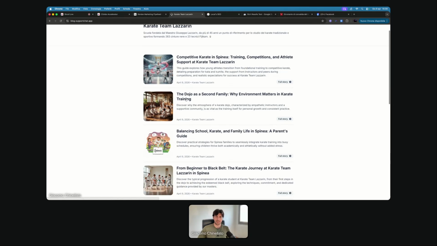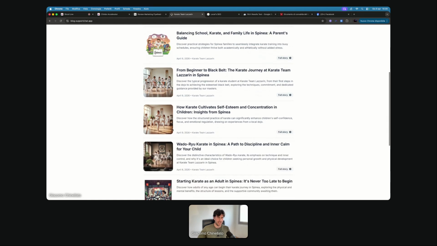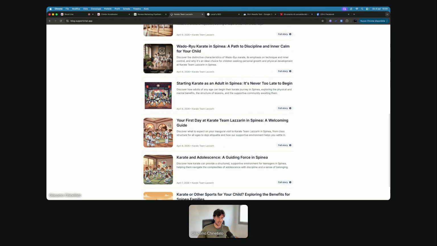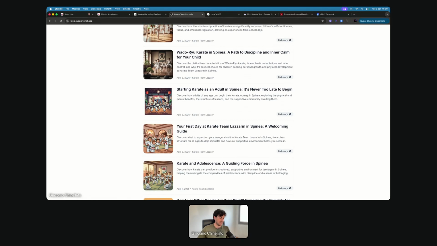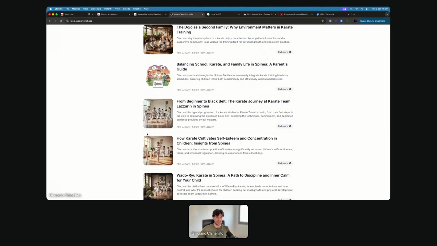And so, as you can see, we have different articles with different image styles. Later, I'll show you the different image styles that your clients can choose. We have, for example, realistic photos as a style. We have cartoon, as you can see here, as a style. We have pixel art as a style. We have 3D images as a style. So we have different image styles that we can generate with the agent.